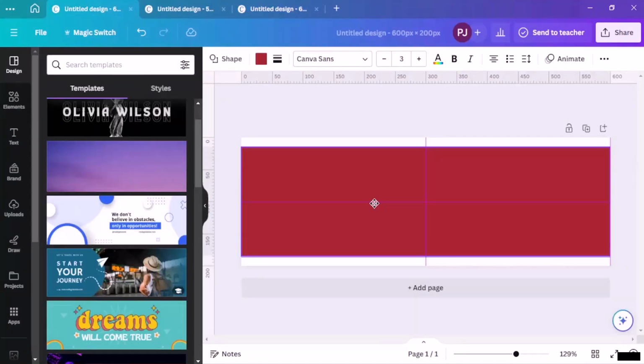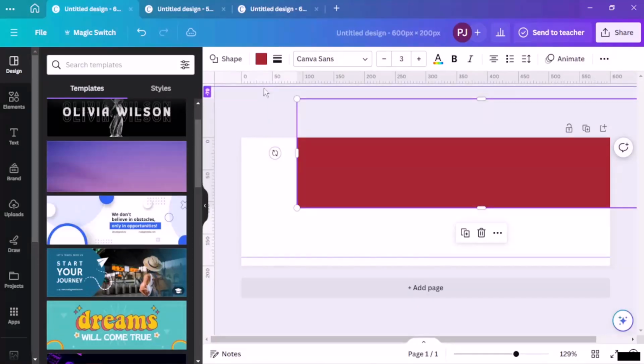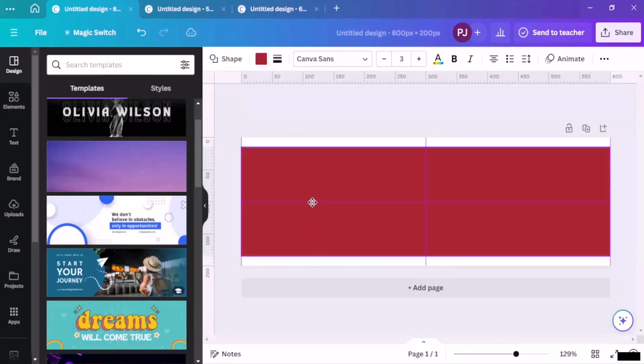Now as it has been placed over here, you can see this is quite perfect. Make sure that this is at the center. There we go. First off, let's just remove these lines. We're not going to be needing them right now. Let me put it in the center first, and then we can align it perfectly. So there we go, we have put it perfectly.